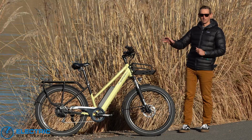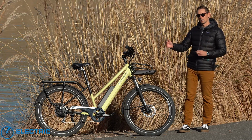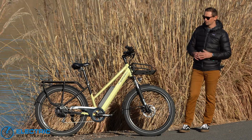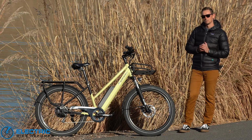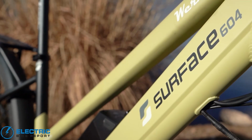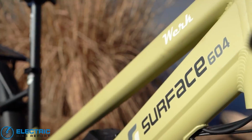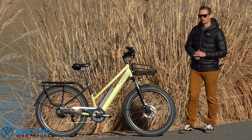It never felt like the bike was strained to go near that max speed, and it did keep a nice high average speed when I was out testing it. So overall, a really great performance so far from that Bafang rear hub motor and the bike's power. If you're in the market for a high-end yet still affordable electric commuter bike, the Surface604 Werk is one I'd highly suggest you take a look at.